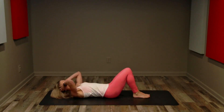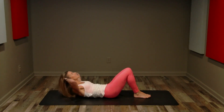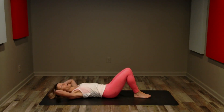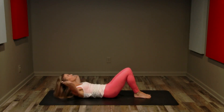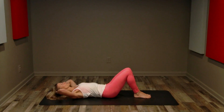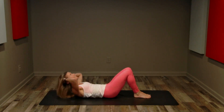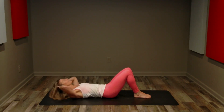Holding your hamstrings, we'll lay back to the floor. Fingertips behind our ears, lifting up to a hover — basic crunch. Up for two, lower to a hover. Exhale up, inhale lower. Chin is still level, we're looking up at the ceiling on an angle. Elbows are out nice and wide. Feel like you're stretching your head to the wall behind you, not rounding up, but contracting the core to lift your upper body. Belly is still sucking in towards the spine. Now single tempo — contract, hover. These are a little fast; we want to make sure we're using muscle, not momentum. If it feels too fast, pull it down and go at your own pace — that is what matters most.